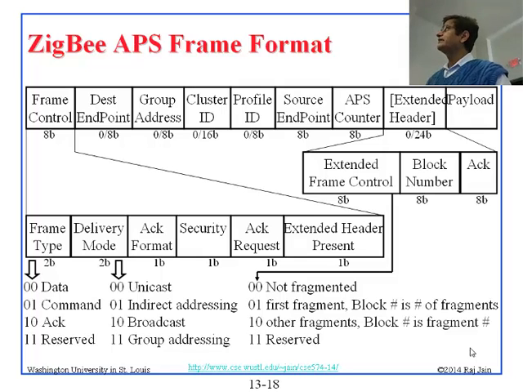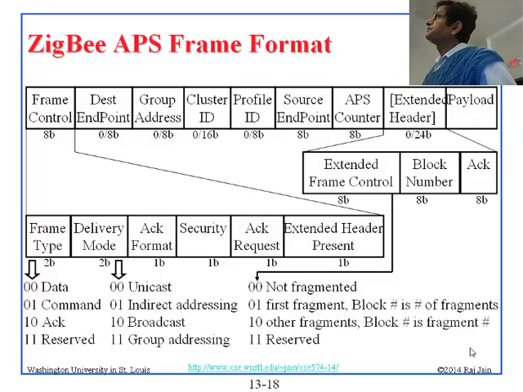Basically, just like a transport layer has an application format, a frame format, APS has a frame format. Some of the key things that I wanted to highlight are noted here. Again, it's not important to know the exact order and all that, but you have to know what can be done and what cannot be done. For example, there is a fragmentation field here, which we will come to in a minute, and if you think that it cannot do fragmentation, that will be bad. So you really have to know whether this particular thing allows fragmentation or doesn't. Some of the key overall features you have to know. So now let's start with this.